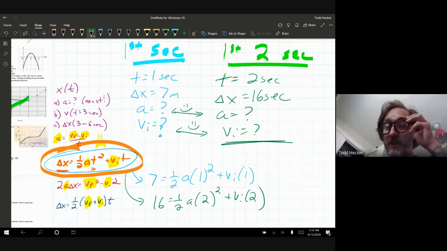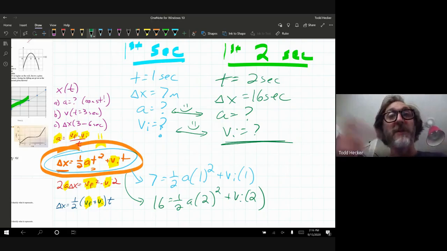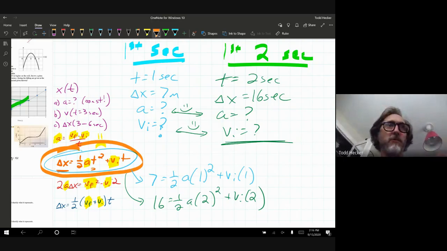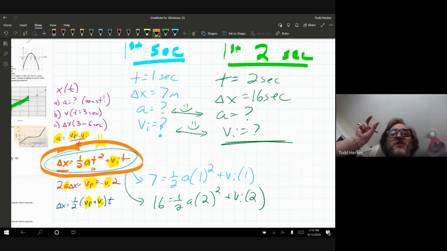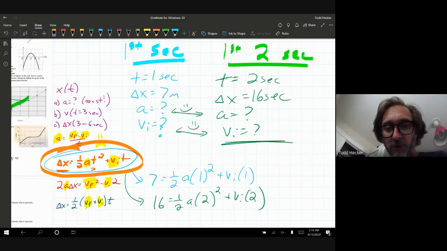All right, this is a very, very common problem solving technique in physics where you write two equations and two unknowns, okay? On the last worksheet, we had the problem with the car and the truck, right? And I did the same thing. I wrote out an equation for the position of the car at time t, and an equation for the position of the truck at time t, and set them equal to each other, right? So same idea here, okay? We're using the same equation twice for two different inputs, in this case, two different time intervals. Okay, so let's go through and solve this thing.